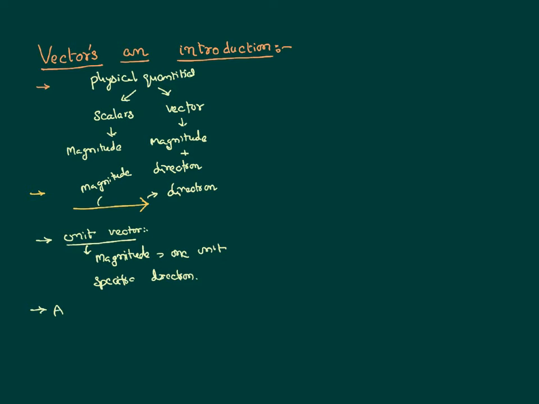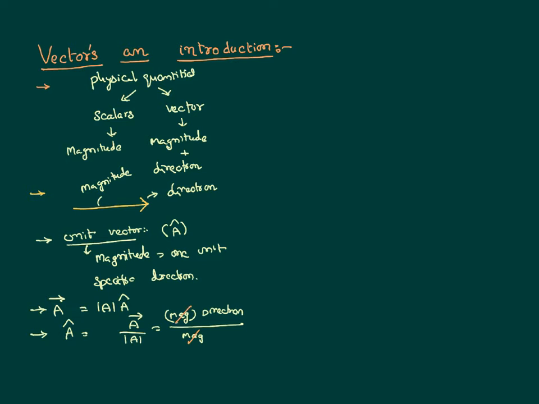For example, if you are representing a vector a-bar, it has two parts: it has magnitude shown as the modulus of a, and it has direction identified by unit vector a-cap. So the unit vector of any vector is represented as a-cap of a given vector, which gives the direction of that particular vector. If you are interested in finding the direction — a-cap — simply divide that vector by its magnitude. Since a vector is a combination of both magnitude and direction, dividing by the modulus cancels the magnitude, leaving only the direction. So the unit vector helps us identify the direction of a given vector.